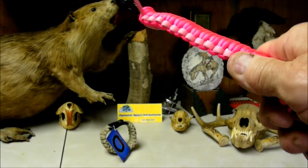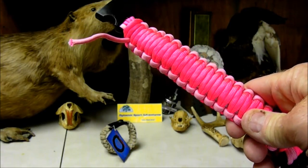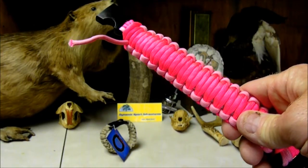There is the locking bracelet buckle, aluminum foil, snare and saw wire, fishing line, fishing hook, split shot sinkers, a little plastic rubber fishing lure, thread, sewing needle, waterproof matches, match striker, and char cord.